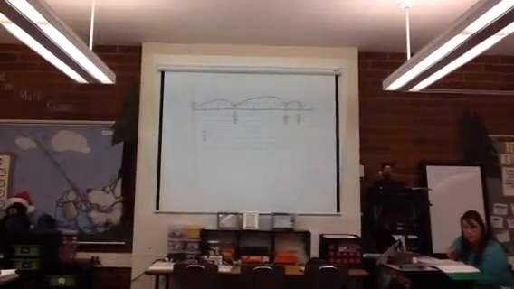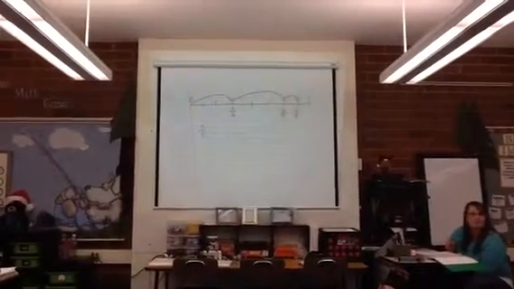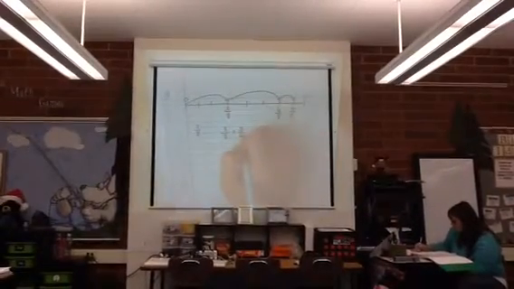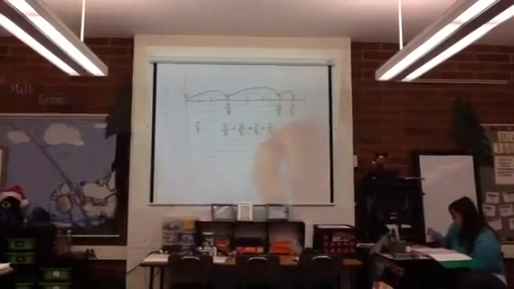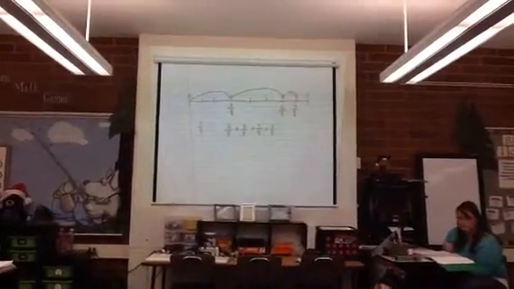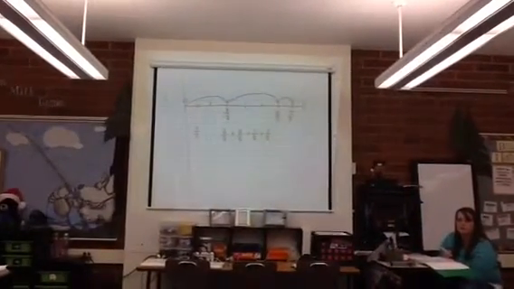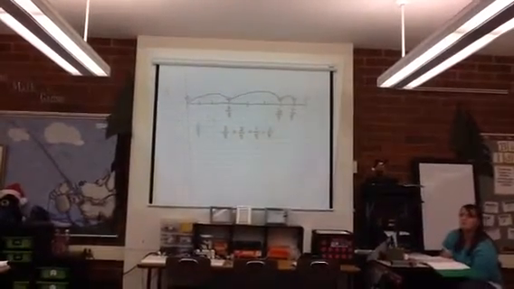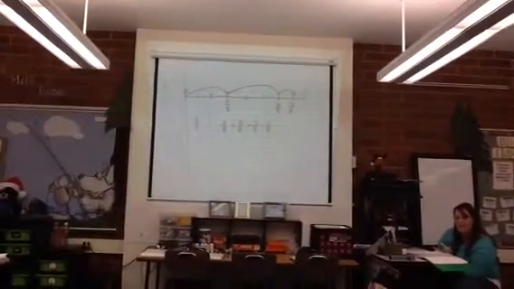Now, how are we going to represent this with an addition equation? We just said it, right? Everyone, what is my addition equation? 3/8 plus 3/8 plus 1/8 equals 7/8. This is where it gets a little trickier. What is my multiplication equation going to be? Talk with your partner. Use the same idea that we used before with groups of things and see if you can figure out the multiplication equation.